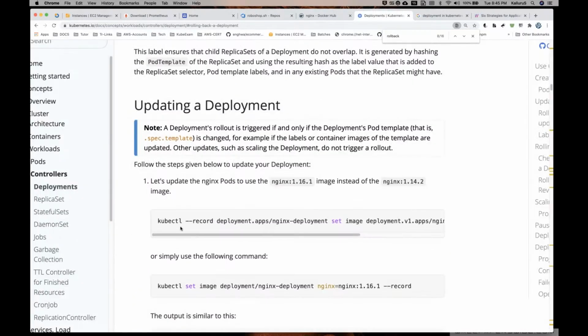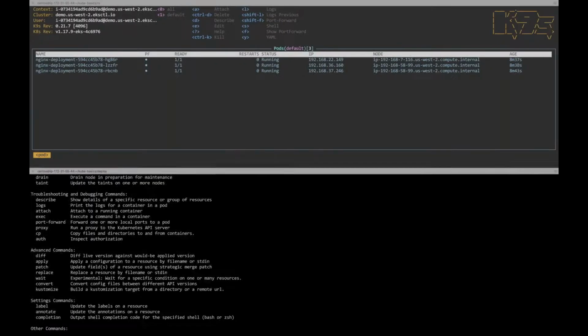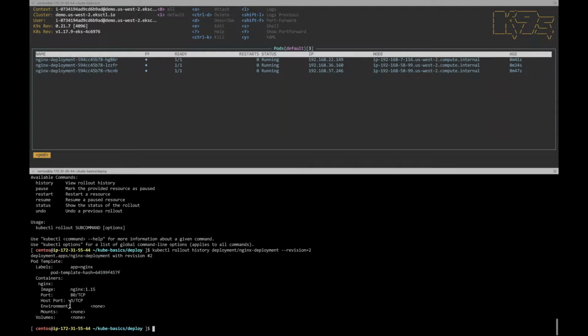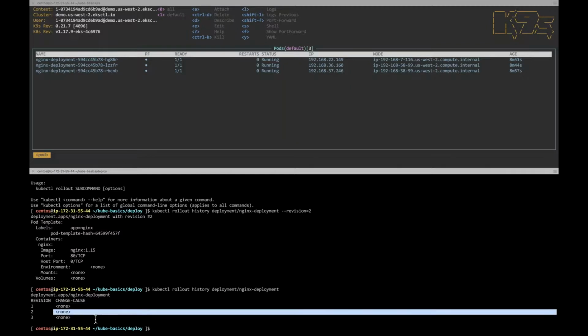So updating a deployment, you do kubectl. What we did is we updated the YAML file, or else what you can do is give a message saying record. That means record what you're doing. In our case, kubectl rollout history is showing an empty message. You see this? Yeah, just history if you take. So the change cause is showing empty, right?